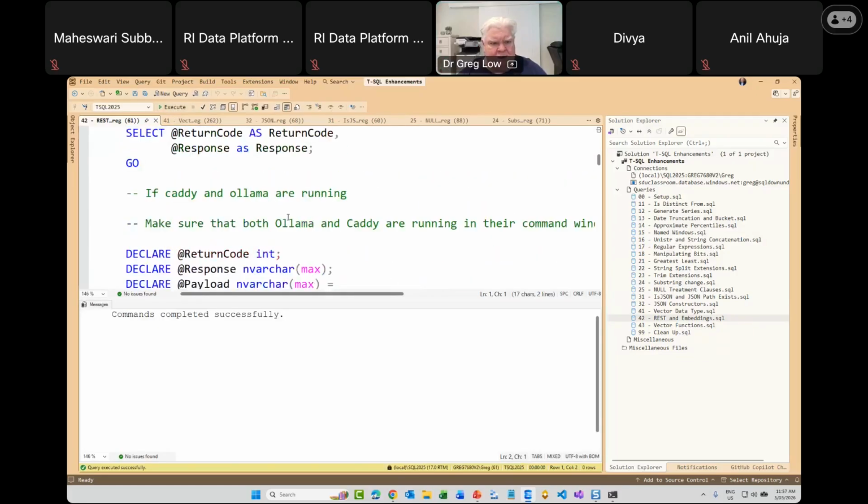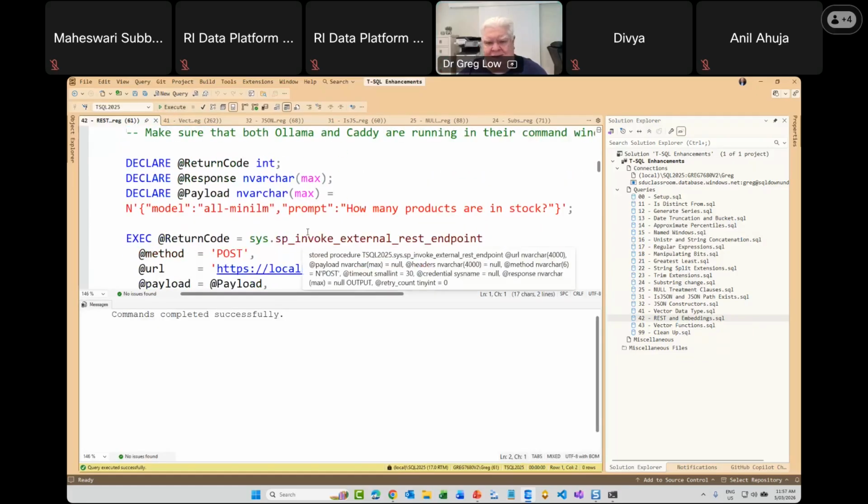Now, what I can also do, in my case, I have Ollama running on my machine. That's an open source application that allows you to run AI models on the machine. I have some text embedding models that basically take a bunch of text and give you back a bunch of vectors, and I've got a few of them on the machine.